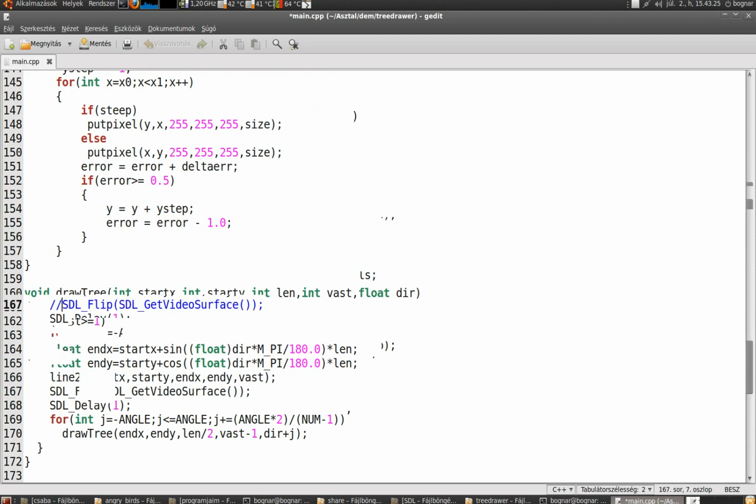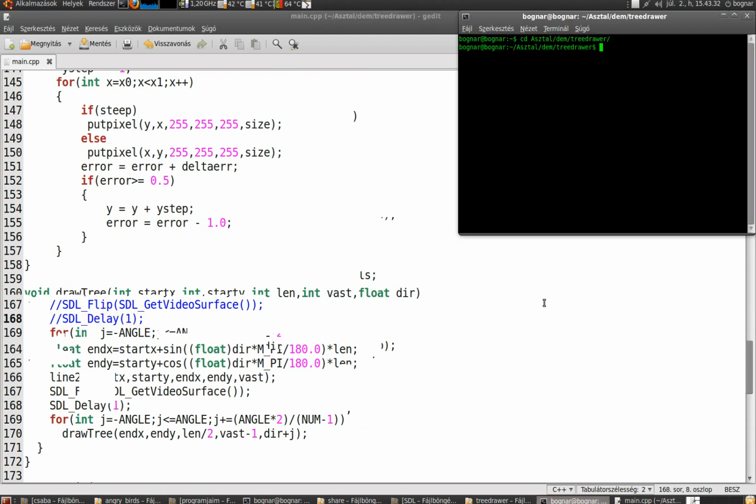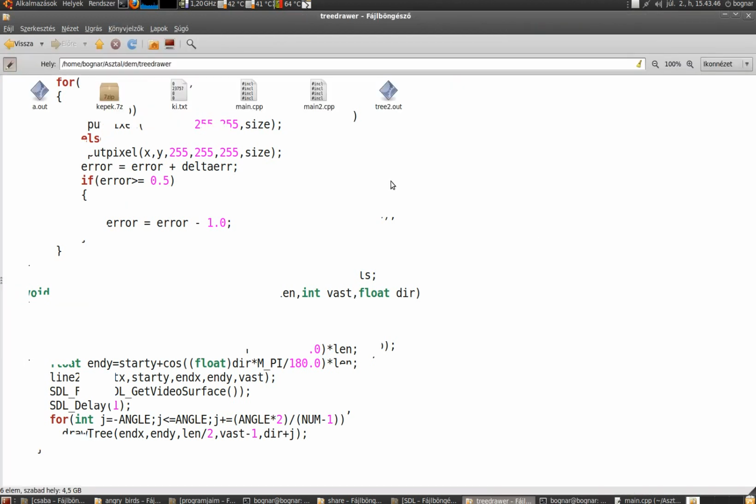Okay, so if I just exit from this delay, so I will not delay anymore, and I compile the program, if I can. Maybe I can. So I compile the main.cpp and I use the SDL flag. Right, it's compiled.